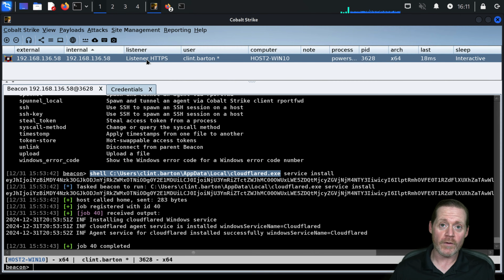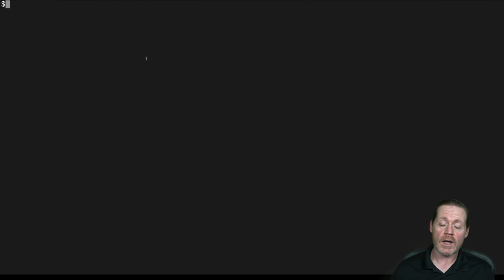and on 445. So just to demonstrate that, I'm going to come back straight here to my Mac. My Mac is not even connected to this lab whatsoever. It is completely outside of it. So what I'm going to do is connect Cloudflare here, and we're going to tunnel direct from my Mac out to that host. So what we're going to do to start is our Cloudflared access.